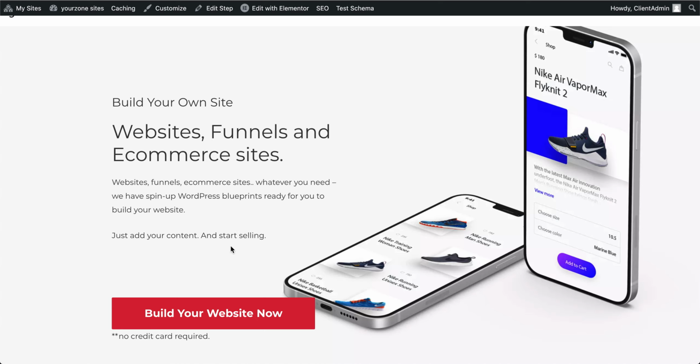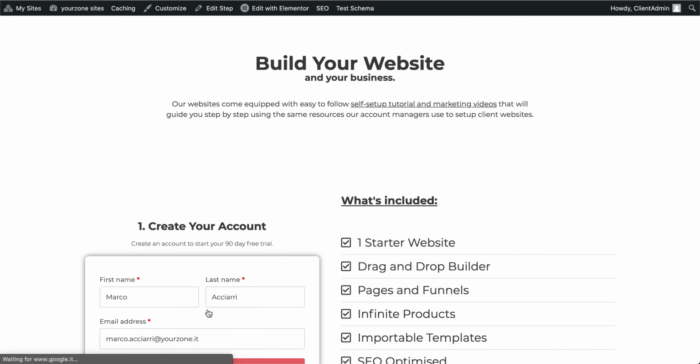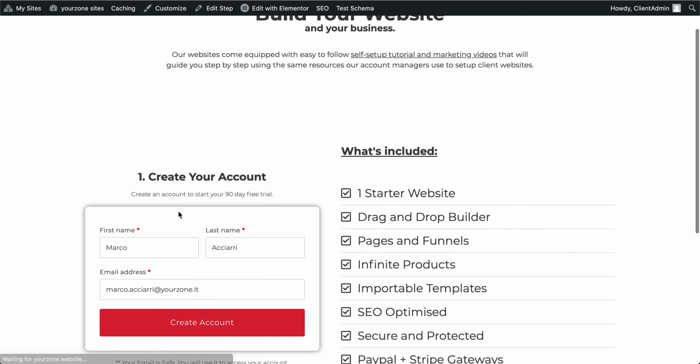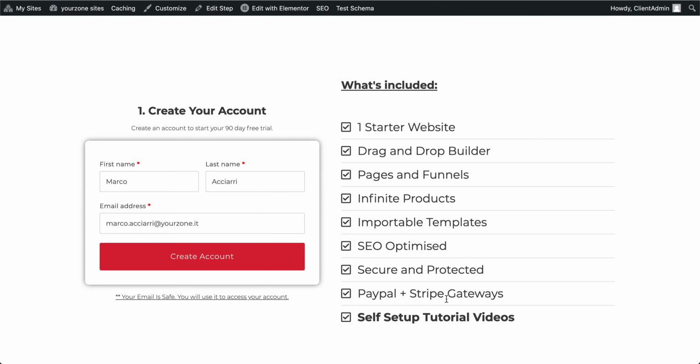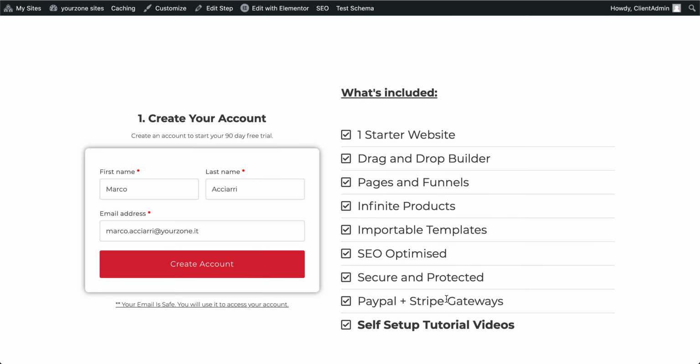When a user clicks on this, they'll be taken to our opt-in page where they can put in their email, create an account and get access to their free 90-day trial website. Now you can offer your client whatever you want, but obviously you have to know what type of client you're trying to sell to and what they want.